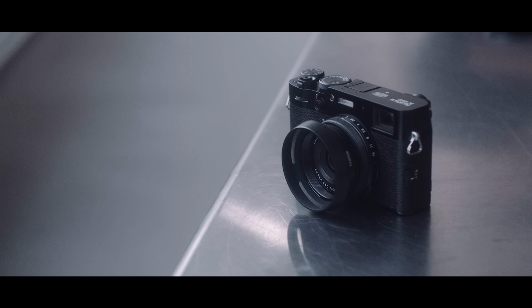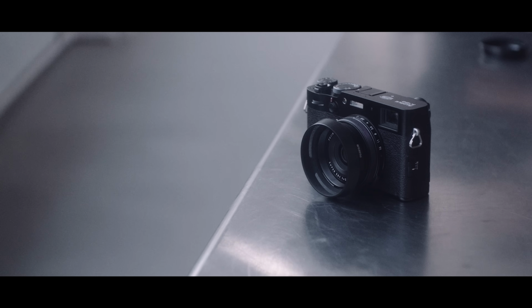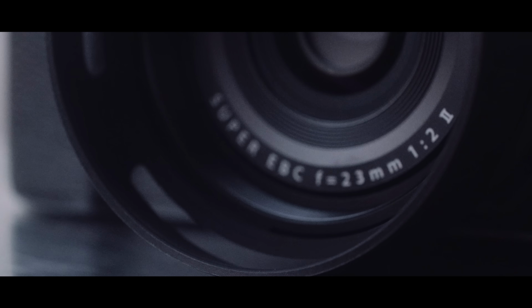The X100V is weather sealed, except for the front opening of the lens. So to completely weather seal the X100V, you do need to use a screw-on filter on top of the accessory ring that attaches to the front of the camera. Another addition to this camera is an increase in the built-in neutral density filter. The new version is a 4-stop ND filter.